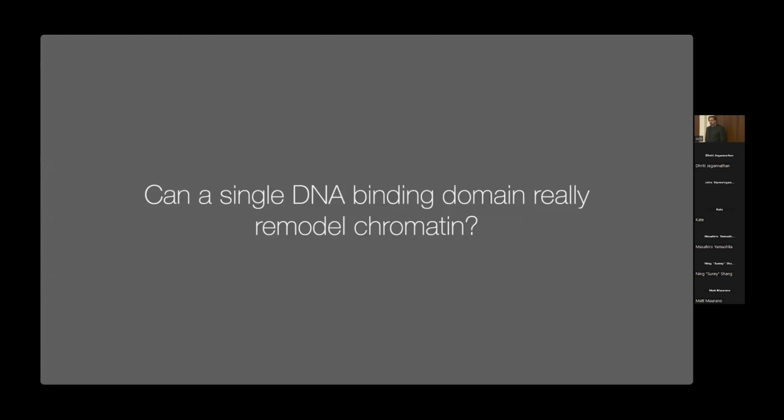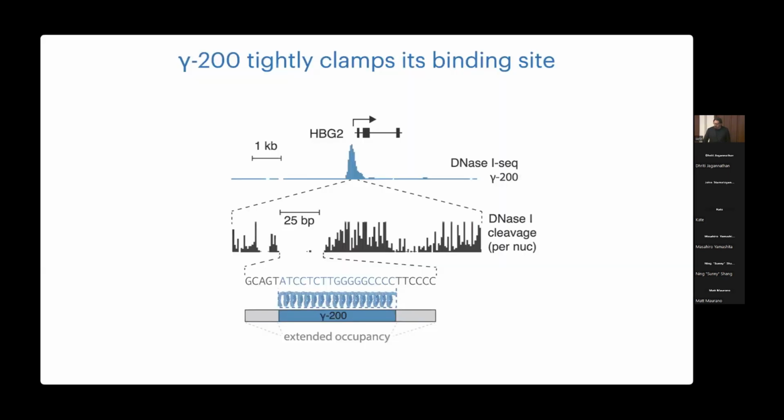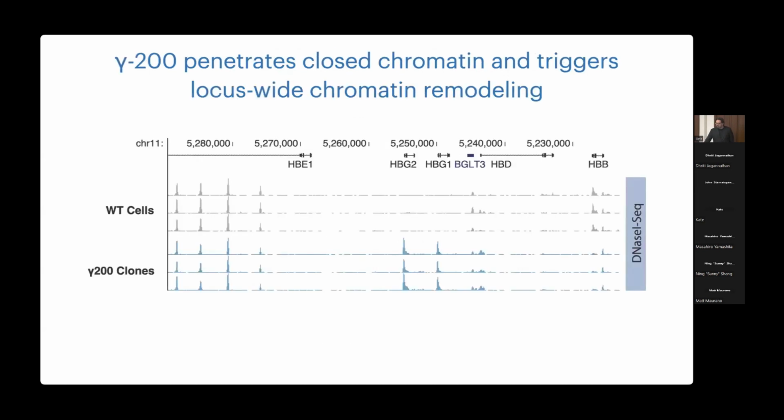And then you kind of scratch your head, it's like, okay, well, a lot's got to happen here with this little DNA binding protein that's going to come in. And does it really remodel chromatin? Well, we can look and do a couple of things. First of all, we can do a genomic footprinting experiment with DNase1, and we can see, gee, where this thing is parked on the DNA, you can't even get any reads, so it's pretty much clamped on the DNA, okay? Well, then we can step back and look at what the DNase profile looks like.